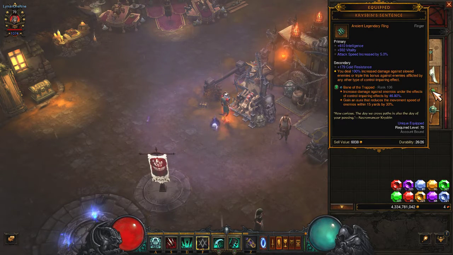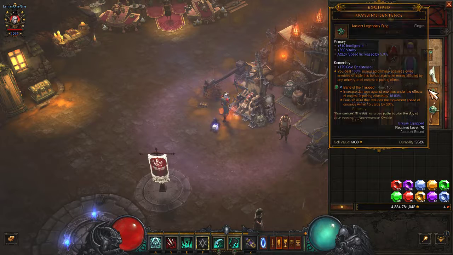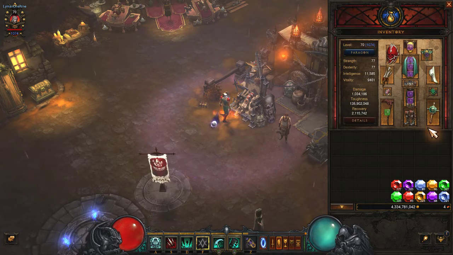And then I use Bane of the Trapped. Not everyone uses this. A lot of people do. But it is especially useful for me. Increases the damage against enemies under the effects of control impairing effects by 46.80%, which is more or less exactly what Crispin's Sentence does. But also I gain an aura that slows the enemies within 15 yards by 30%. So anyone within this circle here, they are slowed. That automatically helps my Bane of the Trapped kick in. It helps my Crispin's Sentence kick in. So everyone's taken at least some bonus damage from having been slowed.